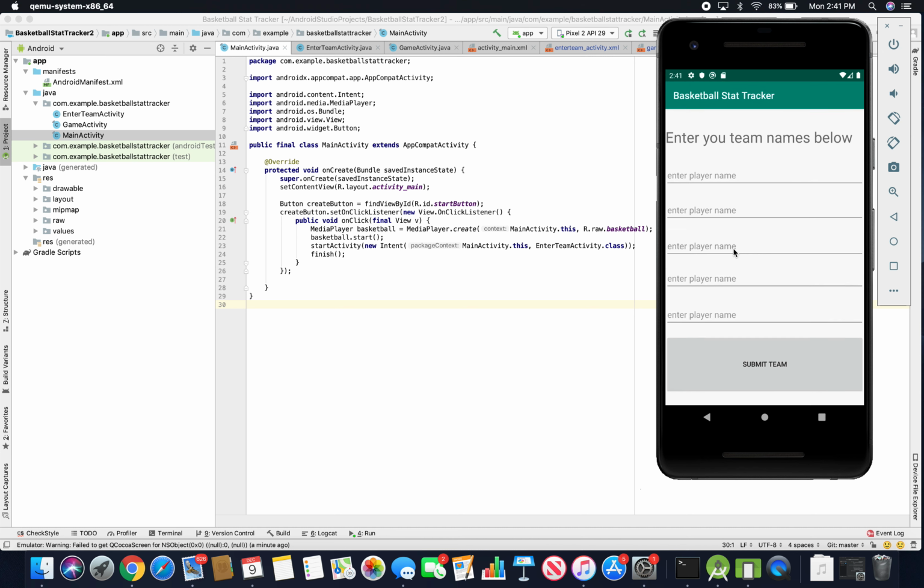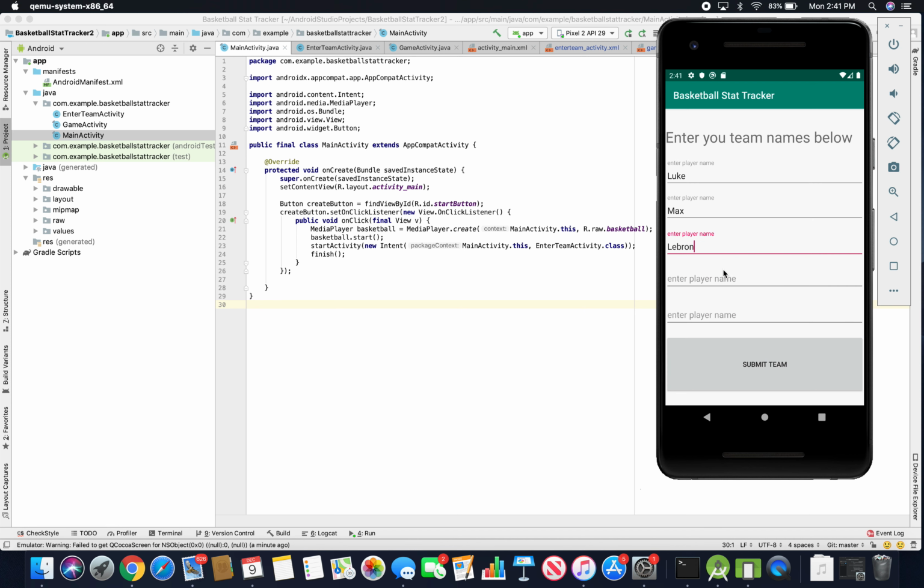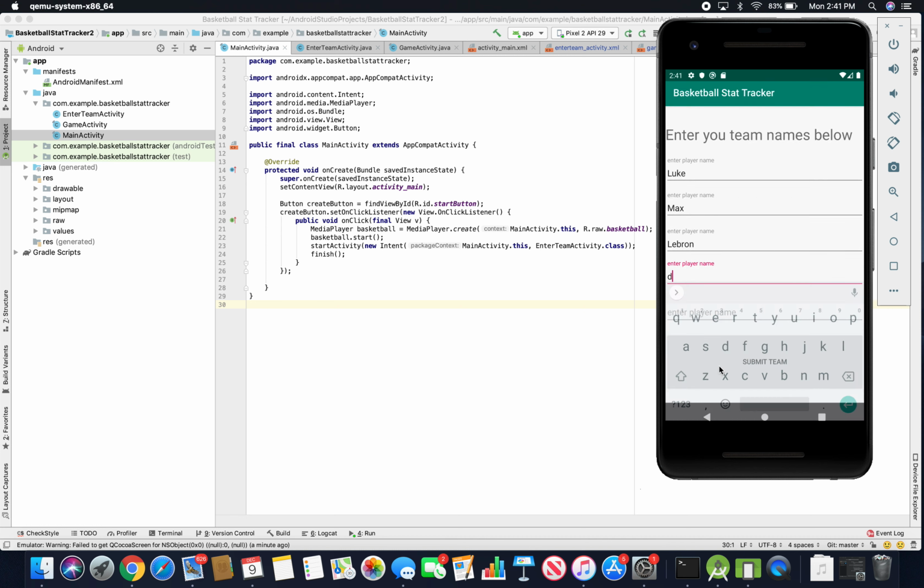So the way our app works is we start by clicking this button, and it brings up this screen of 5 player names along with some music because we thought that'd be pretty fun to add in, and that's also our added Android resource. Okay, turn music off. Basically how our app works is we enter 5 player names. So we'll just put our names in, and we'll put in LeBron. And then we'll say these last guys are just random guys.